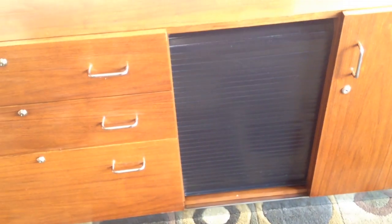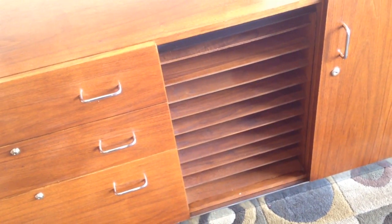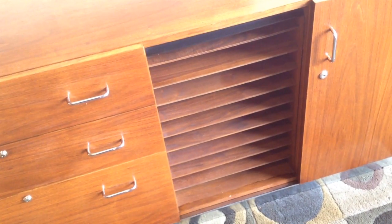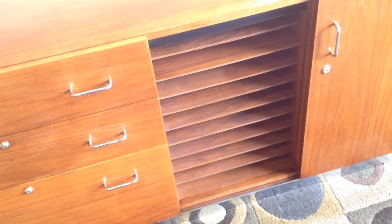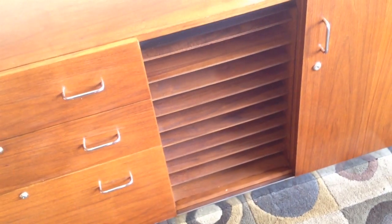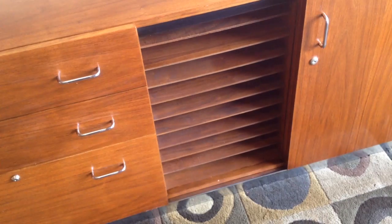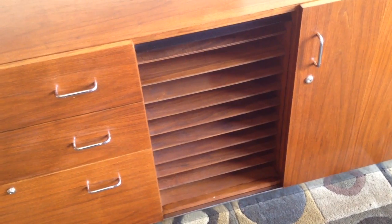A really nice feature of this cabinet — for architects, lawyers, or whatever you like — is this opening accordion cabinet with nice flat shelves. This would be good for drafting plans, or maybe working on some legal files. There are several levels, and you can simply put your files in a space like that and access them without having to go back into the filing cabinet.